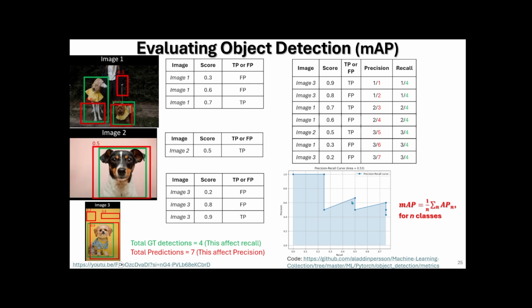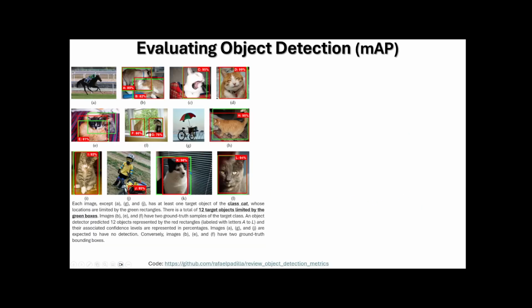I have 2 more examples, so you'll get a much better understanding. Of course, I'm not going to do mean average precision, but average precision only. But let's consider this. This is again a very good website. They give code for object detection metrics as a library, so you can use it for many purposes. But let's quickly go through this.